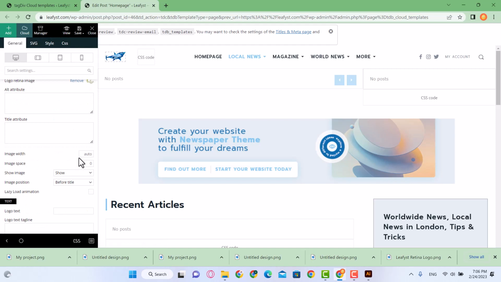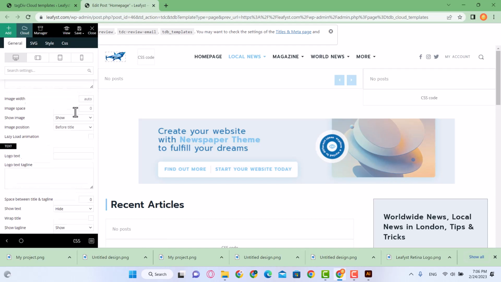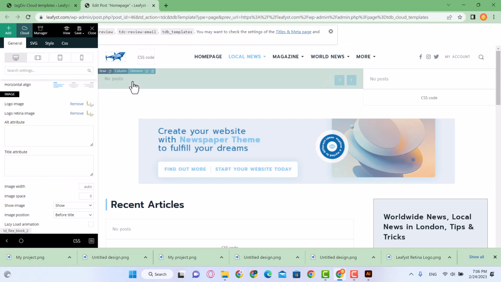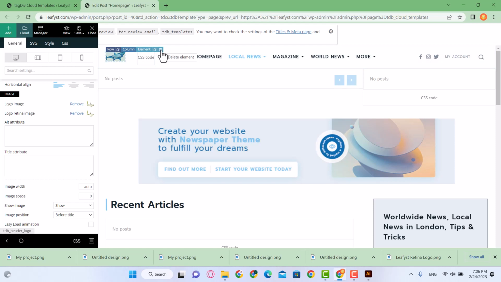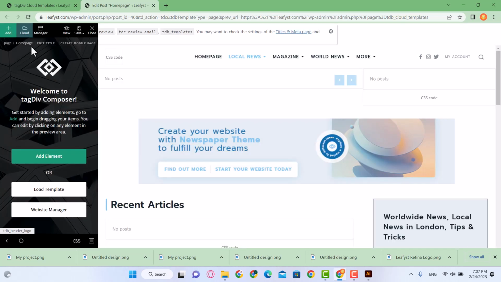Wow, this is really annoying. I'll just delete it. Click over here and click on this small trash bin. It will delete this element.